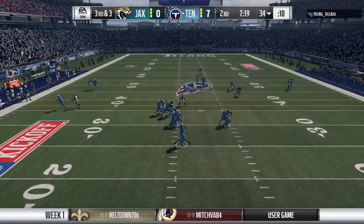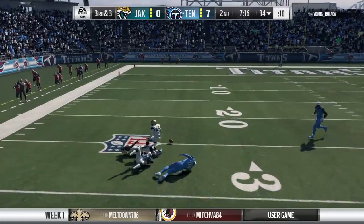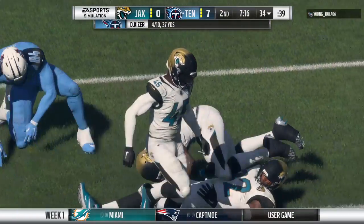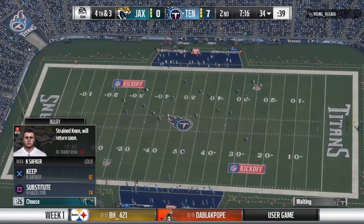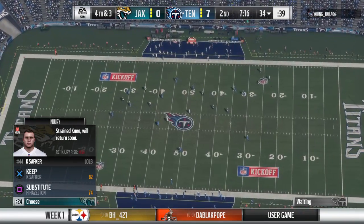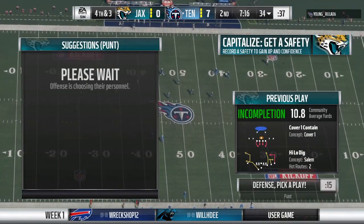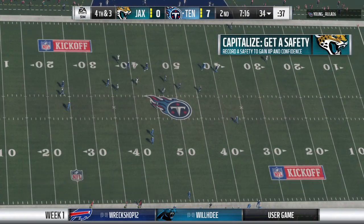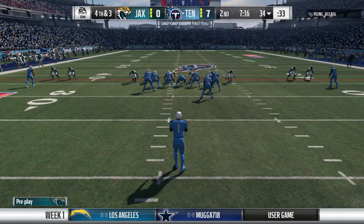To throw is Kaiser. Uncorks one for Davis. And he couldn't hang on to it through the contact. Incomplete. How about this offense already feeling good about themselves with a touchdown already in their first drive? They've certainly come out firing, even though that one was incomplete. With the 7-0 lead, more apt to take a shot like that downfield? Hey, you're one to the good. Go ahead and try and press your advantage.